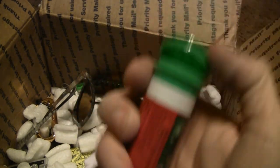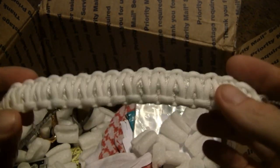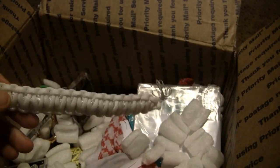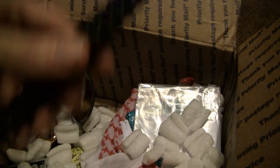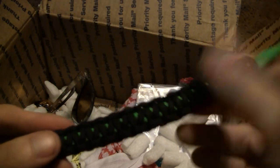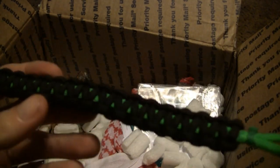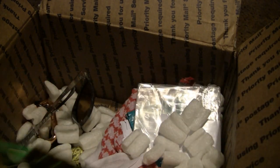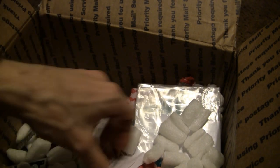Got some paracord going on here - some paracord bracelets! A white paracord bracelet - hell yeah man, could definitely use a white one. I got my white Endura, just got my brand new white Nikes, wearing a white shirt - I like me some white. Got another one here with green and black - that is just sweet right there. I love how the green is running through the middle. I still don't know how to make these but I need to get some paracord and start doing this. This one's thicker too - I don't have any of the thicker ones. Thank you so much for that!